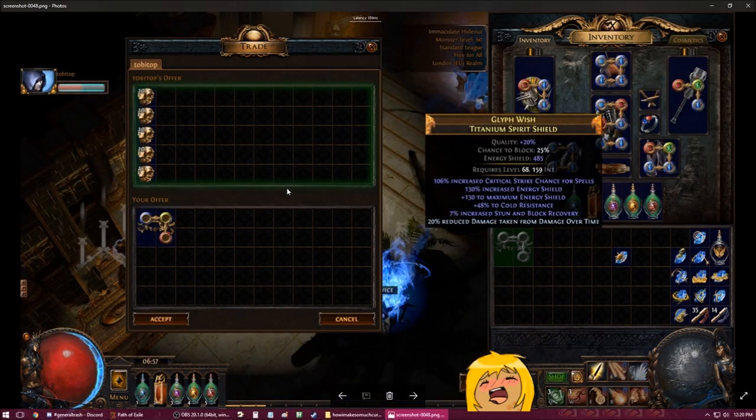What we got here? This is the same as the previous energy shield one. It's got double T1 suffixes. Actually, this is triple T1 suffixes, so this could potentially be crafted into something really, really good. I don't know if that's what this guy intended to do with it, but it's T1 crit for spells, T1 cold res, reduced damage of damage over time, which again went legacy.